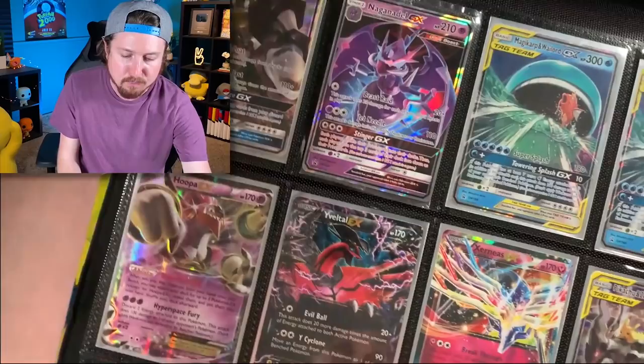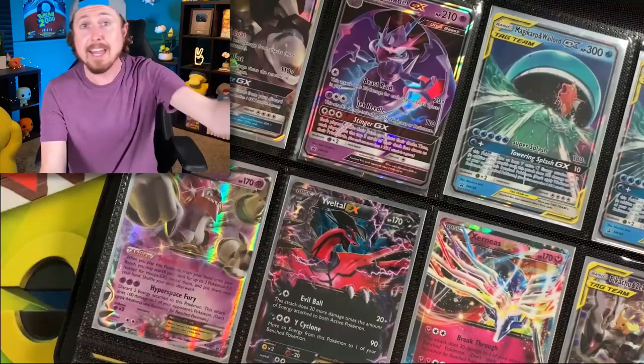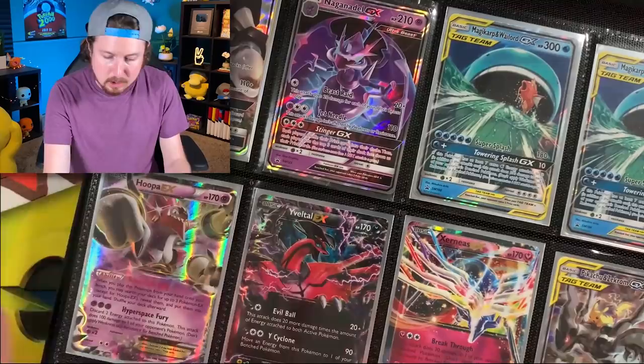Very first page. Now, some of these, I would say more of the unique ones, I will point out, and we'll go ahead and throw up the current value on the screen if that is something you're interested in. If not, perfectly okay. But I know some people are curious about that kind of stuff, and it's information. So I'll just point to some random ones, and you can see the cards and you can see some of the values as well.